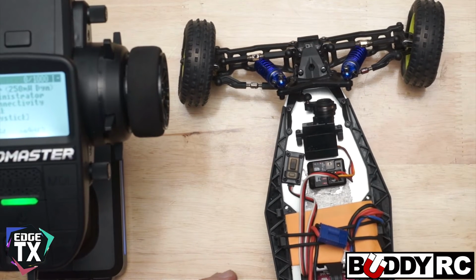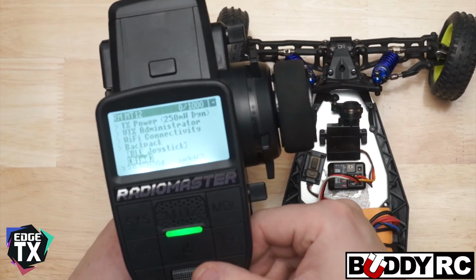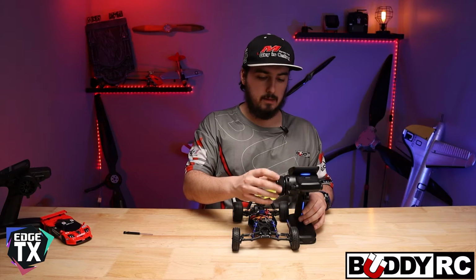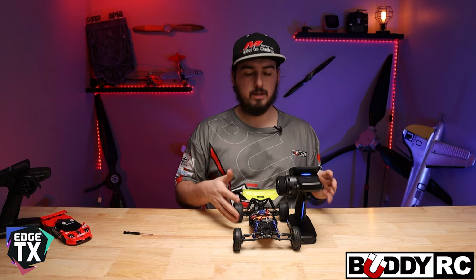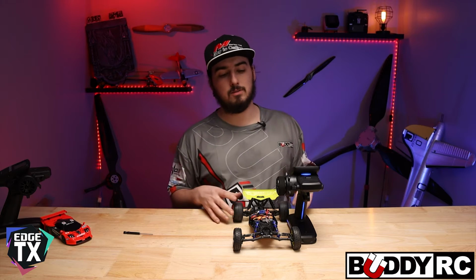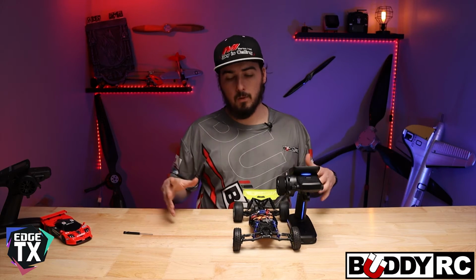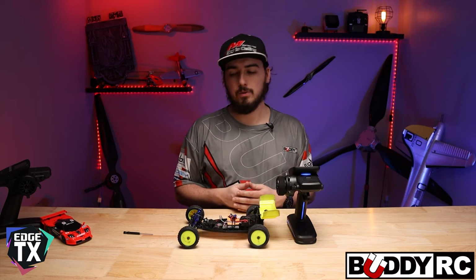So I got 2 flashes on the receiver. You do it 3 times and then this goes into bind mode. So we come down here to our bind, hit that, and it's bound. Just like that. You don't have to do anything on Wi-Fi or anything like that for the RadioMaster setups. If you get a RadioMaster receiver and a RadioMaster controller, they will talk with each other on ELRS. You won't have to worry about changing phrases or anything like that. You still can if you want, but out of the factory, it's really nice that they made it to where you can just bind it up and go.